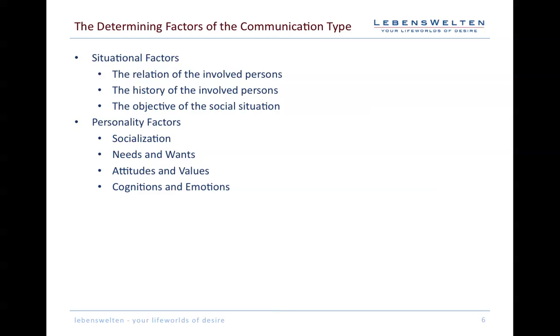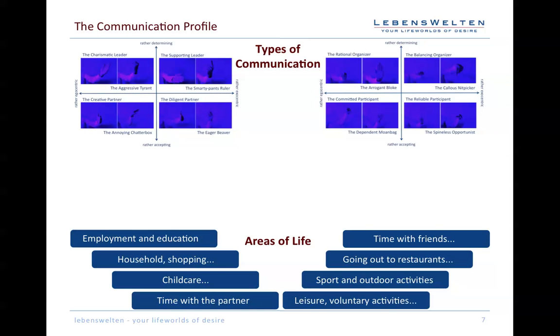However, I mentioned this on the side now with the situational factors, and from these you actually can easily deduce it is not imperative that one person shows only one type of communication. So one person can have more types or styles of communication. And that means you have 8 possible types of communication, and here a structure of 8 areas of life.